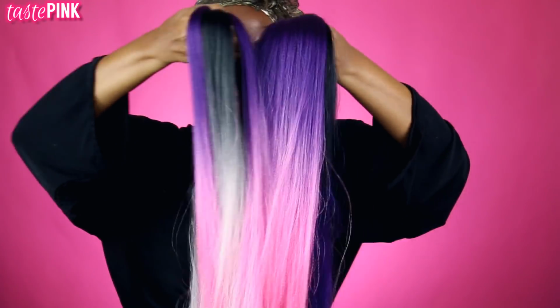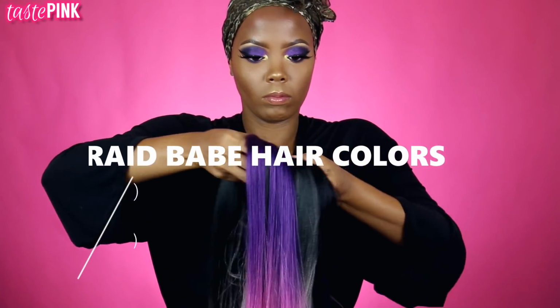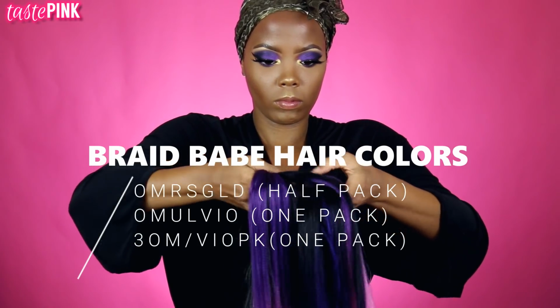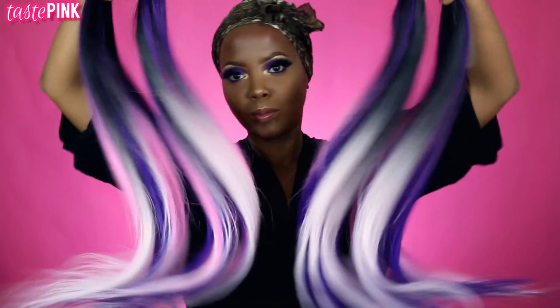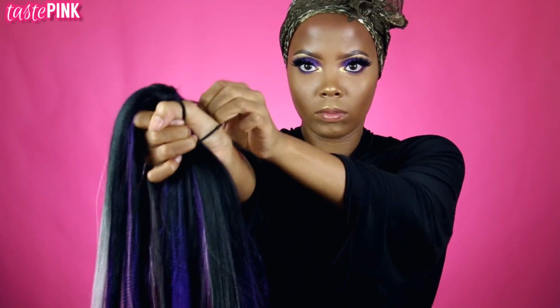I am taking the color OMRSGLD along with OMULVIO and 3OM/VIOPK. I know it's a lot. I'll have everything annotated. I'm taking this and putting it into a scrunchie to secure it in place because this is going to be our ponytail.